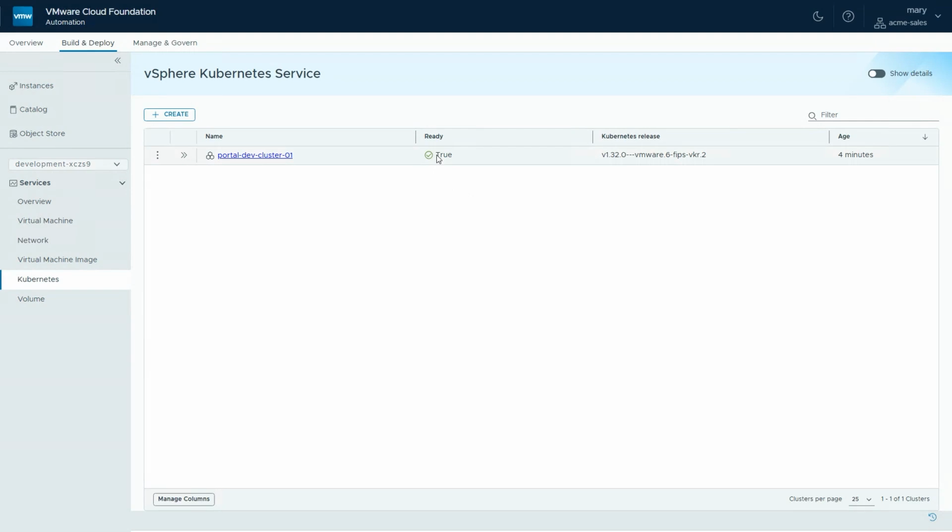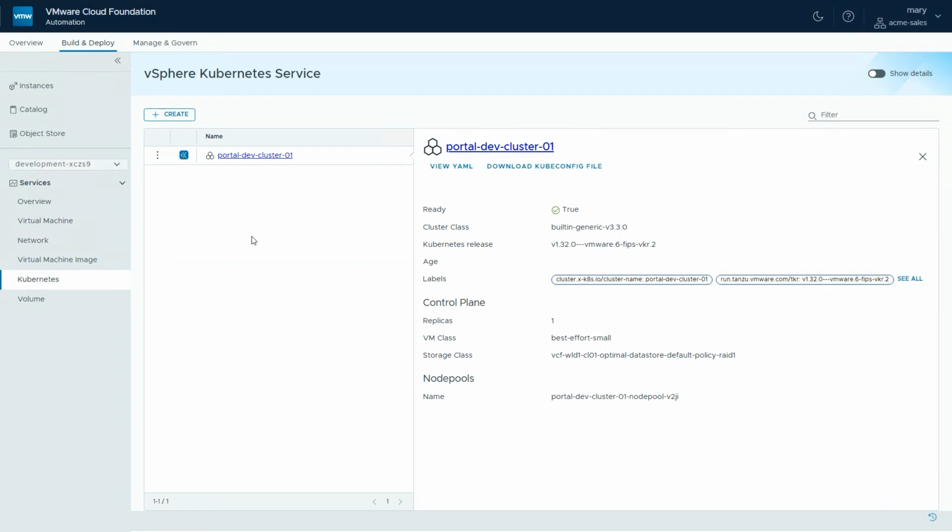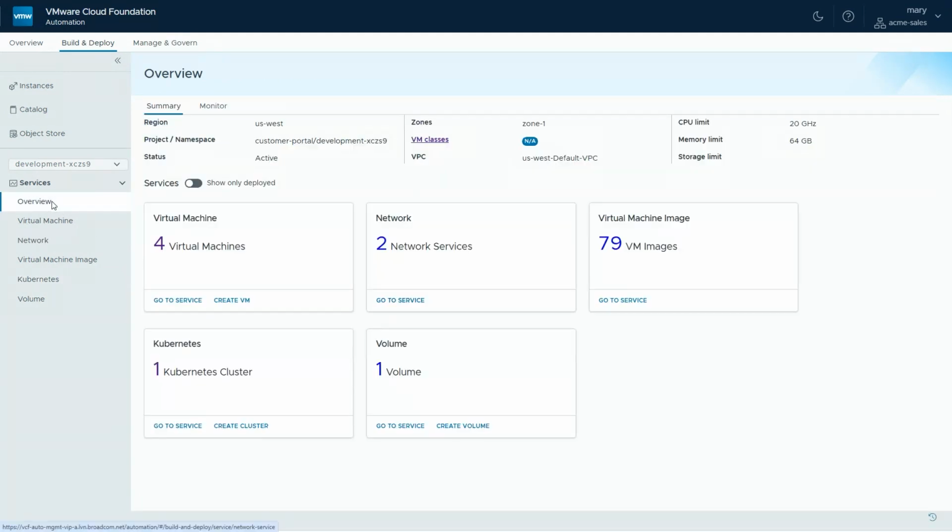So our Kubernetes cluster is up and running, and we can click into it, or the double arrows, and look at additional information, and also be able to download the kubeconfig file here if we want to interact with this VKS cluster automatically. So now our VKS cluster is up and running. We can basically see on the overview that now we have 4 virtual machines instead of 1. Remember, we've installed 1 control plane replica and 2 worker nodes. So it gets the total to 4 virtual machines.